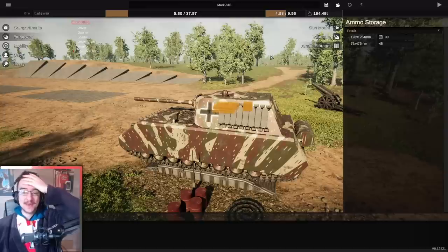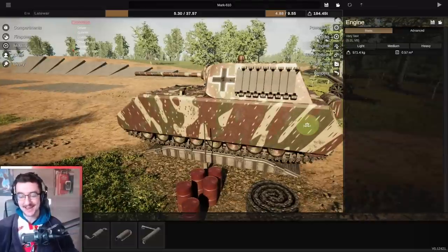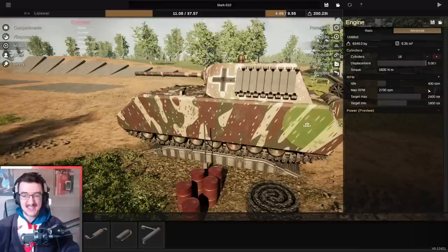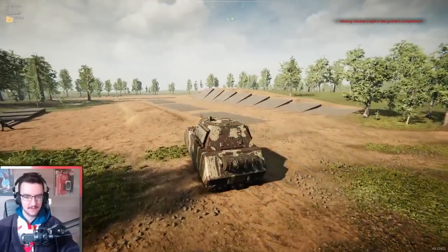Okay, so we currently weigh almost 200 tons. I know that's far too much. The real one actually weighed 188, I believe. So, that's okay, I guess. Anyway, I don't know what kind of horsepower the real one had. We're gonna have to go with crazy amounts of size and cylinders. So we're gonna go ahead and do that. 2,200 is what we're gonna go with here. And let's see if it moves. It does, in fact, move.